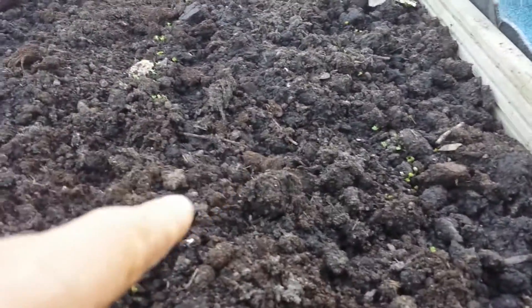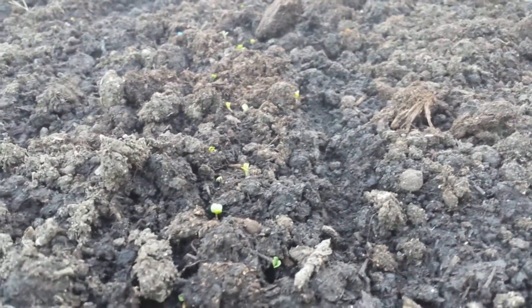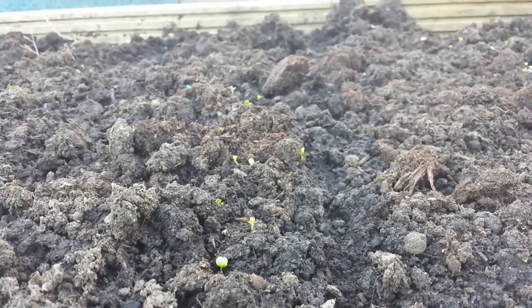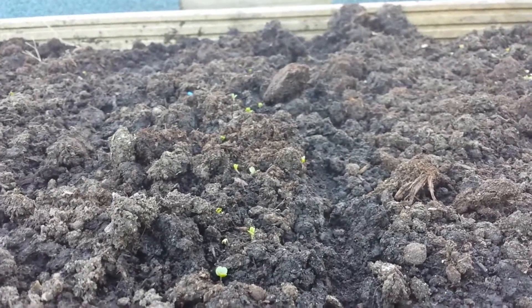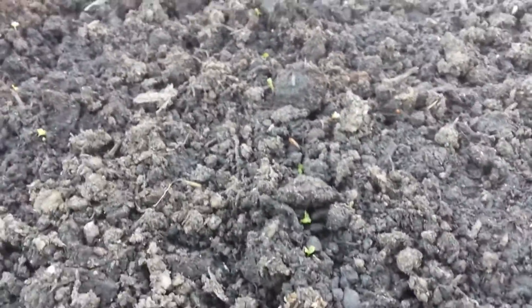This is a third bed of salad leaves where I sowed the seeds on Sunday. As you can see, they have germinated. Today is Wednesday, so from Sunday evening to now — Sunday, Monday, Tuesday, Wednesday — in three and a half days they have germinated and grown to this size. They didn't have much sunshine, which is one reason they didn't grow any bigger. Today is the first day with some sunshine — Wednesday the 21st of September, the first day of autumn, the autumnal equinox.